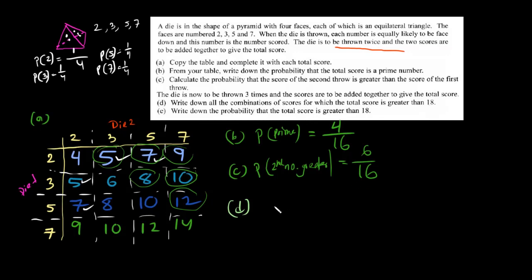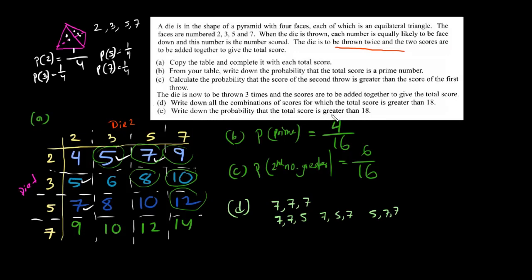Okay, so total is greater than 18. What can happen? So the first thing is 7, 7, 7. 7, 3 is a 21. So this is going to be greater than 18. So the other one can be 7, 7, 5. 7 plus 7 is 14, 14 plus 5 is 19, so that is greater than 18. And we have permutations of this, so it can be 757 or 577. So nothing else is possible. We cannot have 773 because 77 is 14, 14 plus 3 is 17, less than 18. So only these four permutations are possible.